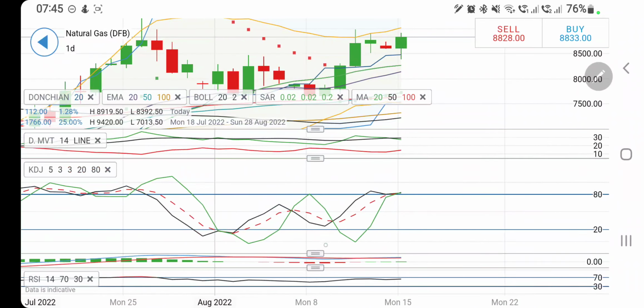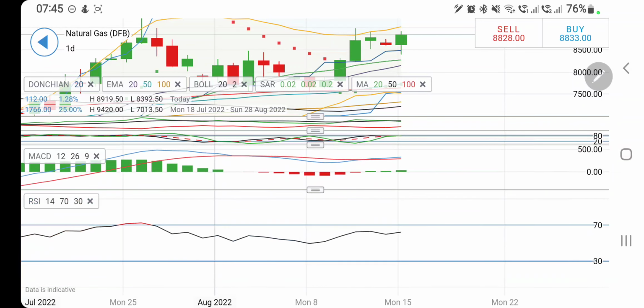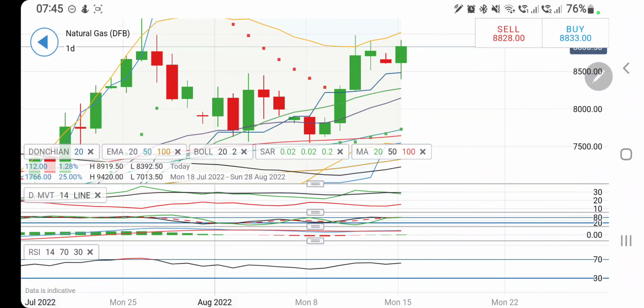Directional movement is bullish. Stochastic is overbought. The MACD is still on the buy side. It is divergent. RSI near to top. Considering this, yes, you can go long at 8.9, but then be cautious till $9 levels. It can reverse, retrace, achieving those levels. So be cautious till $9 levels. I am warning you. Only if it sustains above $9 levels, you can expect a little more bullishness than 9.1, 9.2, and then 9.4 levels will come into picture.